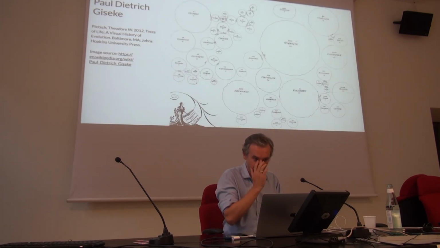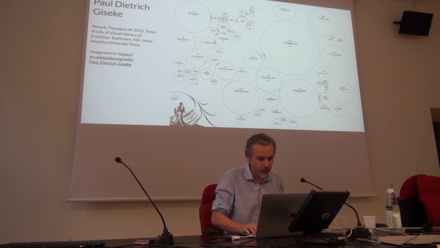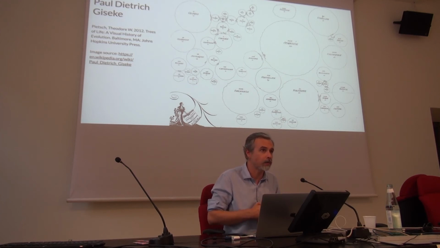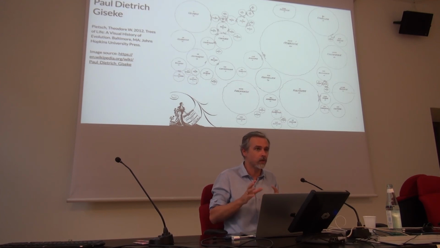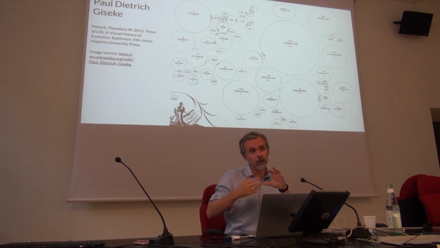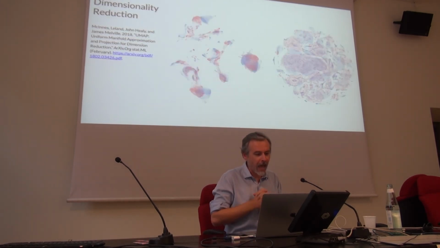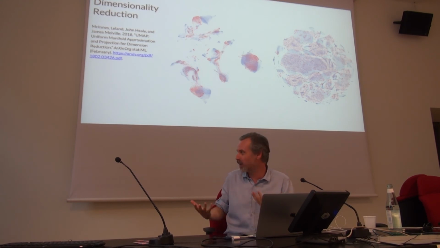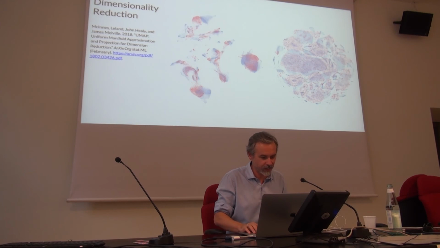Okay, other visualization. Here we are in the 18th century, and this is a visualization of plants, and I think this is the first visualization in which we leave the shape of a tree, which is very common in the Middle Ages, to use this kind of a spatial representation in which the position is proximity, affinity, and so on. So we use the space in a different way, and there is no direction to read this. The only metric you have in this kind of a visualization is the distance between the objects. And here, some technical stuff is dimensionality reduction that I will show you later in a project.